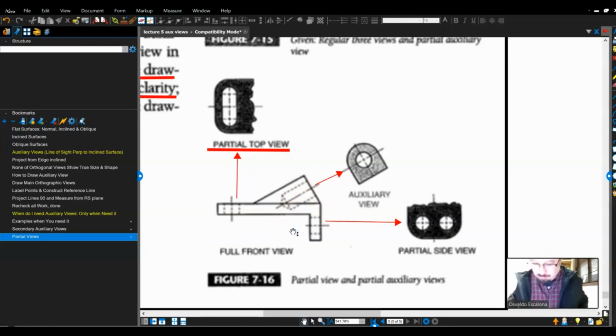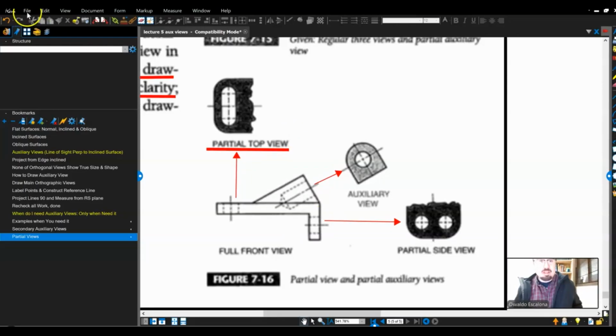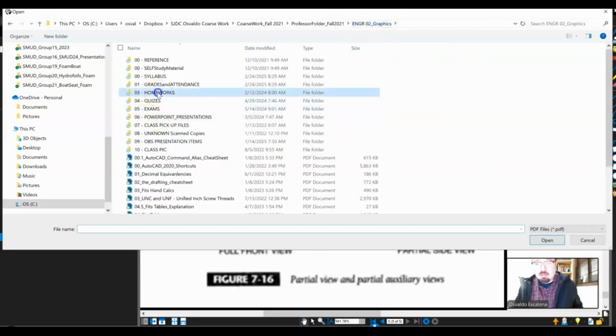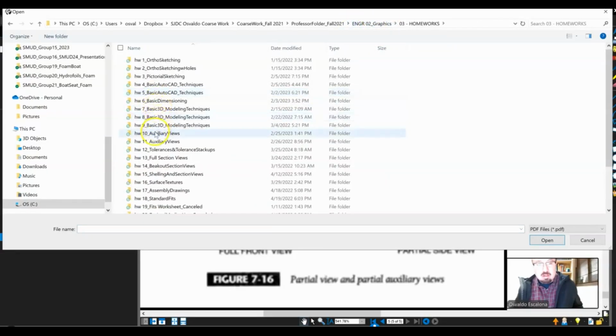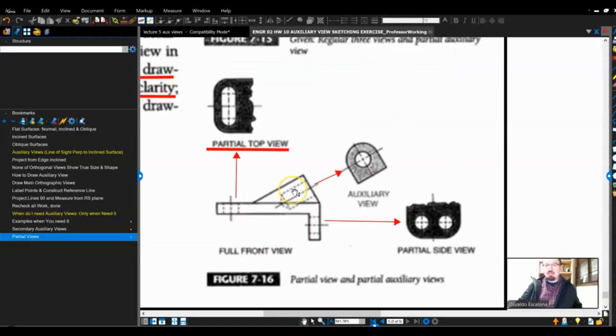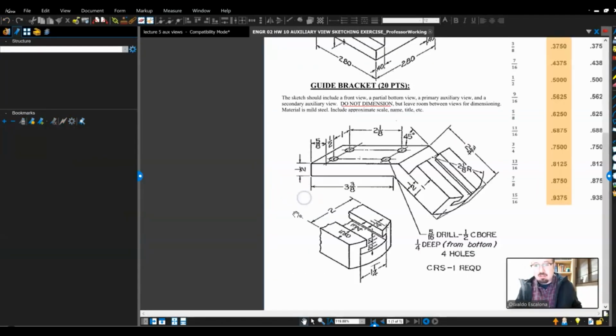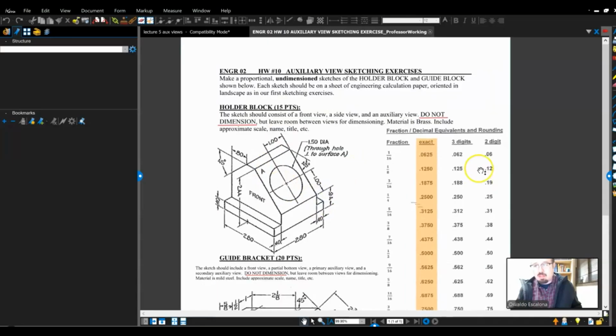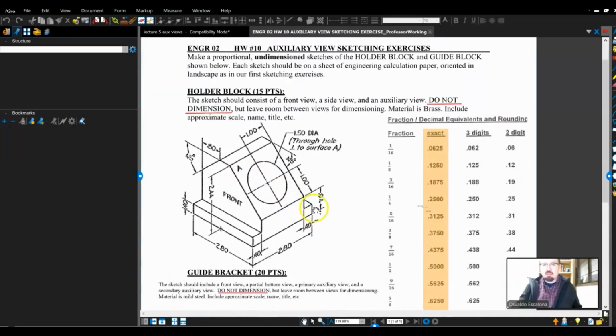Okay, now let's take a look at your assignment, and then we'll do it most likely next time we meet, maybe on Thursday. So I'm going to come over here, I'm going to look at homework, and you are on auxiliary views, and I believe I'm going to open mine. Sometimes I go into notes. Okay, so this is your homework. Maybe I made it a little cleaner. Maybe I added the table somewhere there, but it should be similar to yours.